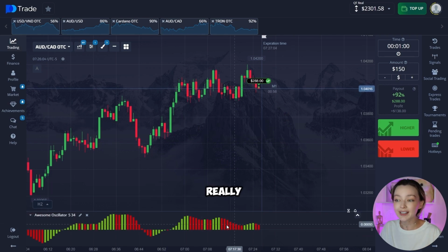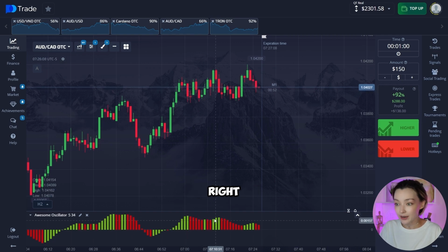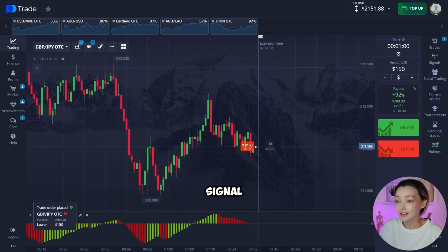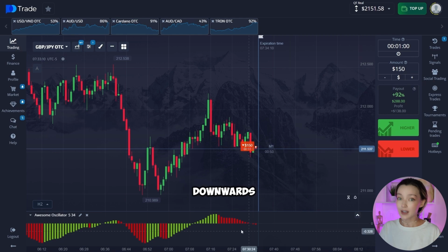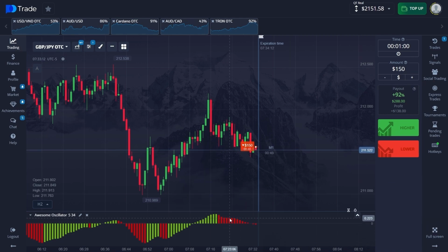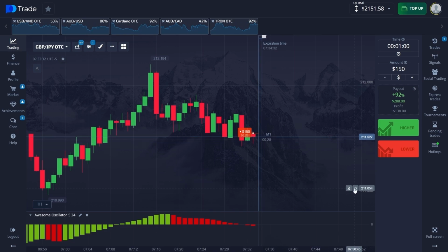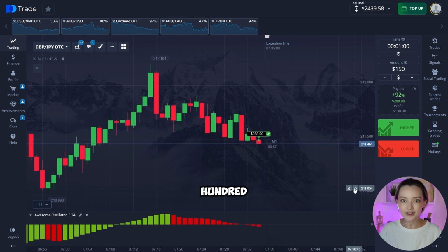The signal worked out really well. I'm sure you can see it by yourself now. Starting with this peak right here, lower one, another tiny one. Amazing. Another great signal to sell. As I've already explained it to you guys, there are 2 sticks below the zero line already. All of the previous ones were at top, as you can see, so we are placing the trade downwards. Incredible, the signal worked according to plan. We earned $288. Overall, the strategy is pretty safe.